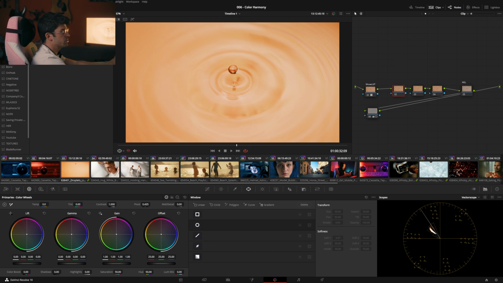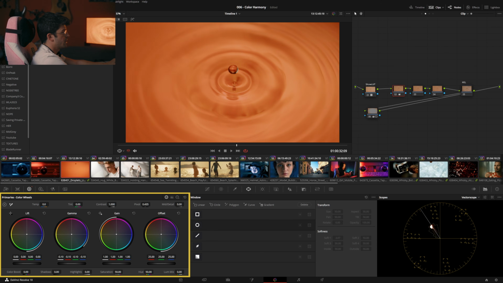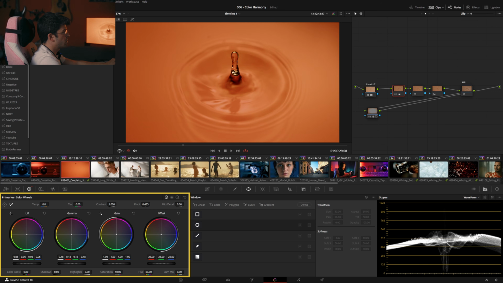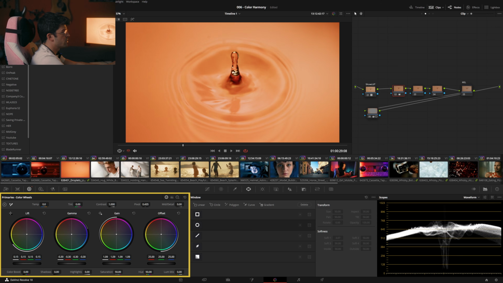So what we can start to do is sort of the same dance that we did before, where we start bringing down the midzone, and as we do, also bringing up the lift as well. And let's go actually to the waveform for this one. Okay, so we're going to bring down the midzone quite a lot and then bring up the lift just to compensate. And probably I need to go here where I have a bit more of a black point to check on my scopes, and keep doing this, pushing it and pushing it, and always compensating with the gain as well, so that my highlights don't get too dark.